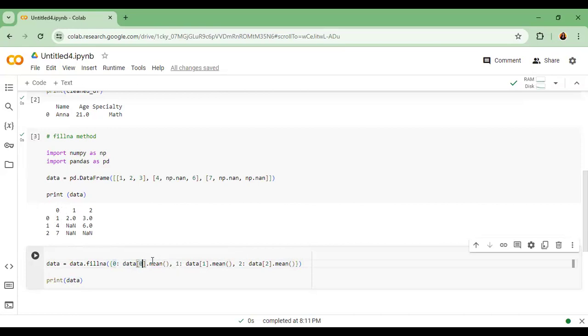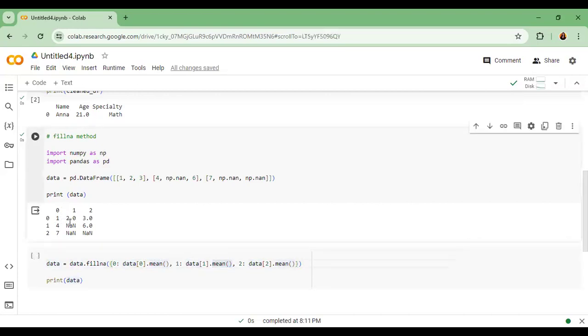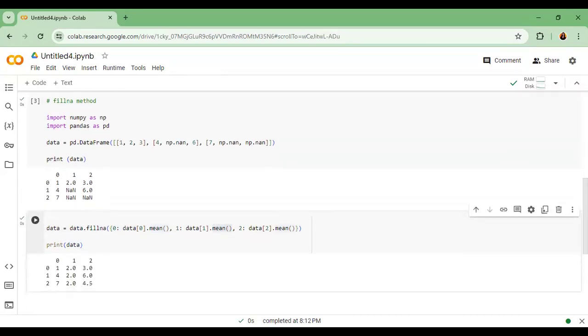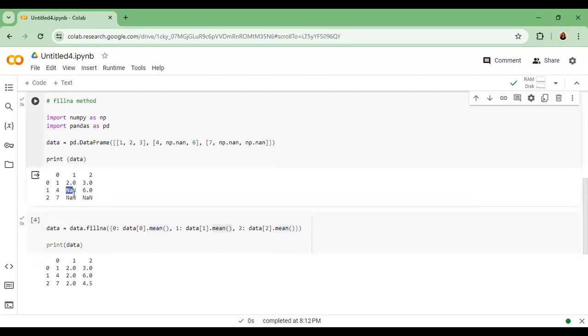Then for the second one, if there is no data, we just gather the mean of all the data present in that line, and same for the third one. So let's run this. As you can see, the None values were replaced by some numbers.